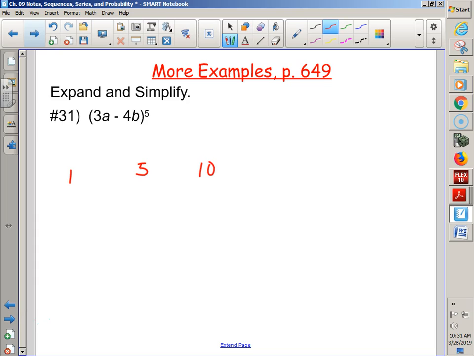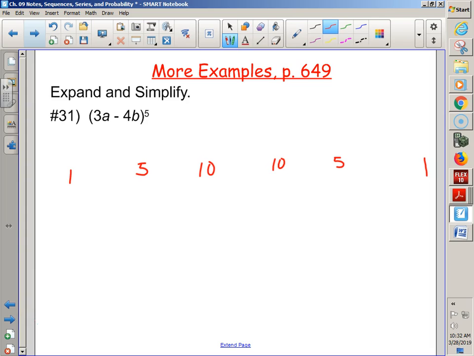It's 1, 5, 10. No, 1, 4 would be to the 4th power. Oh, yeah, you're right, 1, 5. Do you guys double check me? Is it 1, 5? Well, hold on. We're supposed to have 6 terms. So 1, 2, 3, 4, 5, 6. Good. Okay, I got there.